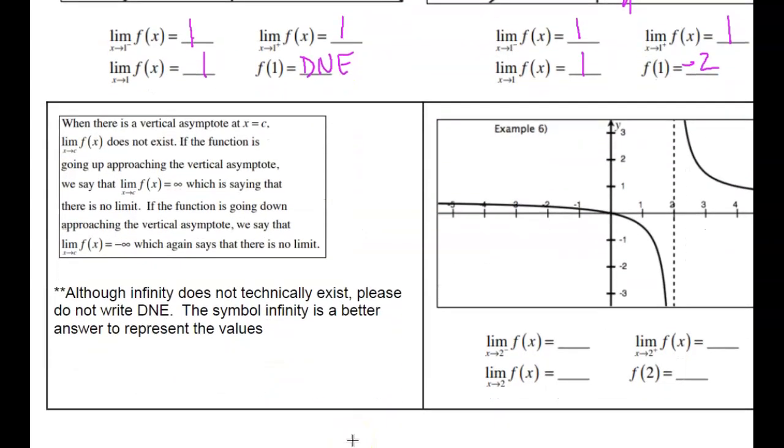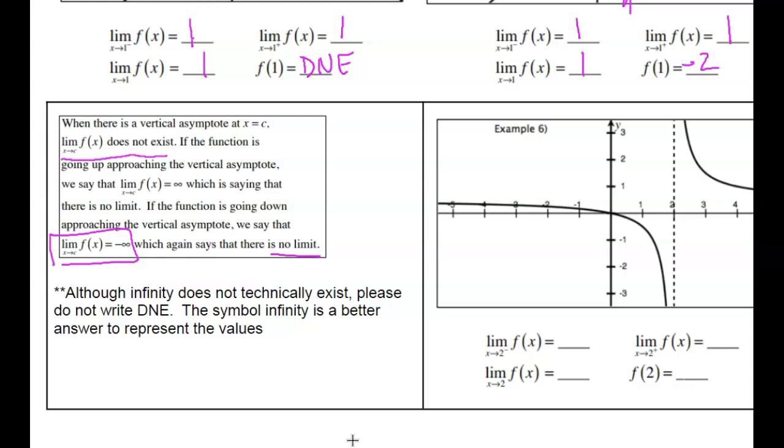All right, so now we're going to talk about some asymptotes. So when there's a vertical asymptote, the technical limit does not exist because the idea of infinity really isn't a value that you're going to ever reach. But in terms of our limits, it's a better description if you say infinity, okay? Some textbooks you might read will just leave it as does not exist. On the AP exam, they like the better description where you say infinity, okay? So there is no limit, but we are going to give a description if we can.